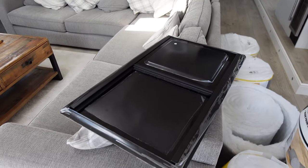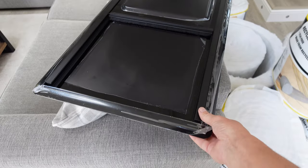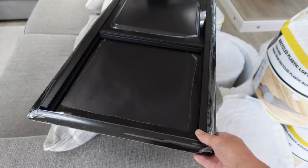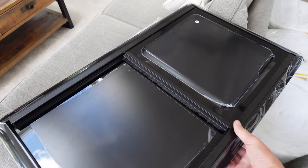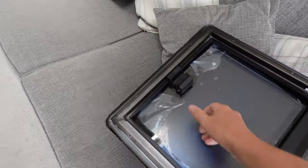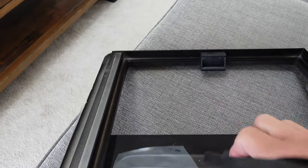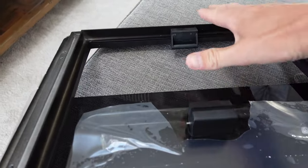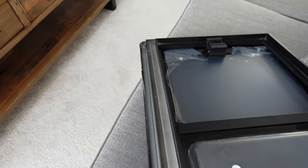So this is the first job for today — we're going to fit this double-glazed window. It's actually a metal frame, I think it's an aluminium frame to make it lightweight, and then it's got a double-glazed plastic window. On the inside, if I turn it round, it's got like a clip, and then you can open the window.